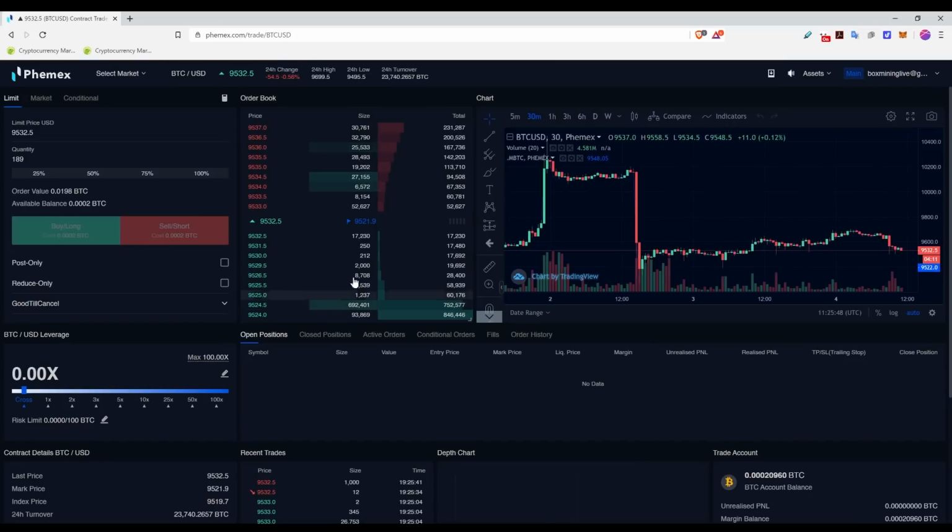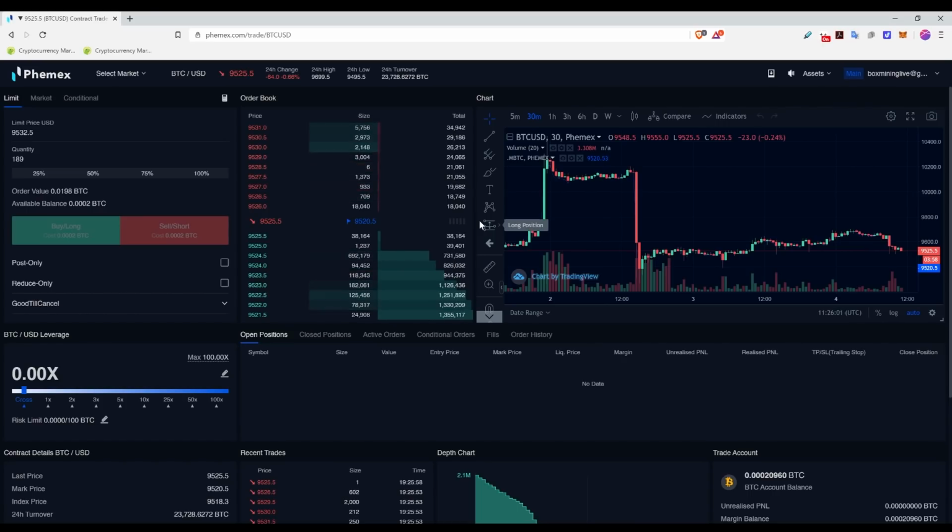The other part about the exchange is, of course, the derivative side. So this links both spot trades and contract trades together. Now, with contract trades, one thing to note here is that the discount from the premium membership doesn't count. The premium is only for spot trades, and for contracts, they're taking fees as normal. But as with all exchanges, contract trades have less fees than normal spot trades.